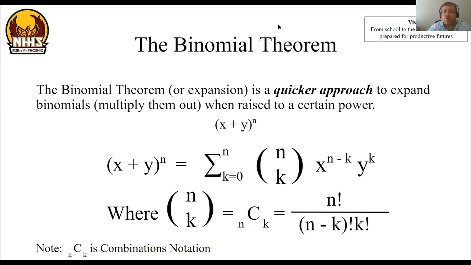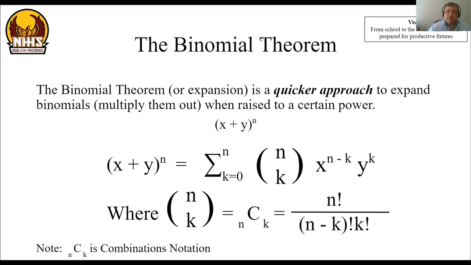For some of you that want to know what these terms mean, I will help you a little bit. This is called the summation. This is the Greek letter sigma. You see the sum starts at 0 and goes up to the power n. This is what we call combination notation, n factorial. And remember, a factorial on your calculator: the factorial of 3 is 3 times 2 times 1. The factorial of 4 is 4 times 3 times 2 times 1. All you do is go down each number and multiply. That's what the factorial is. But that's not our important part here.